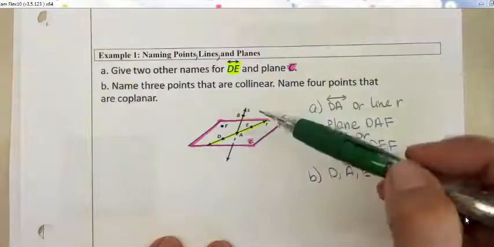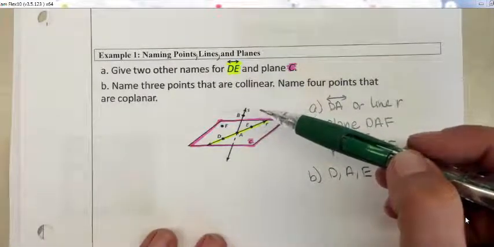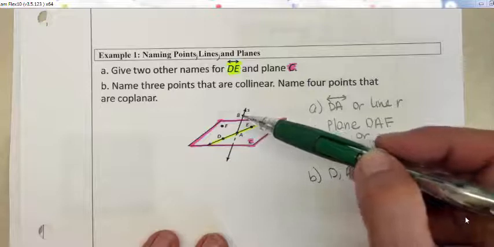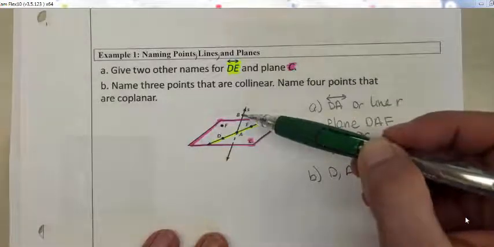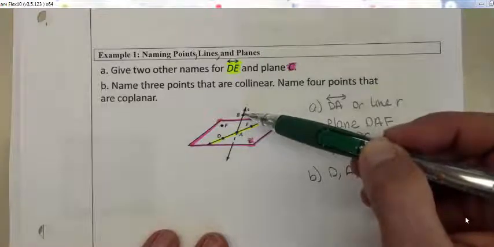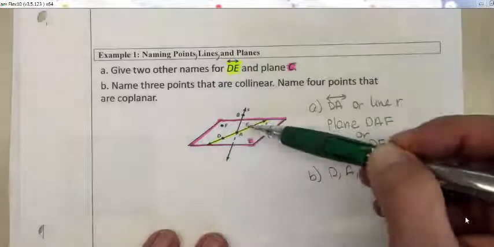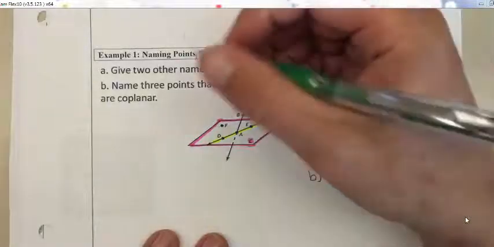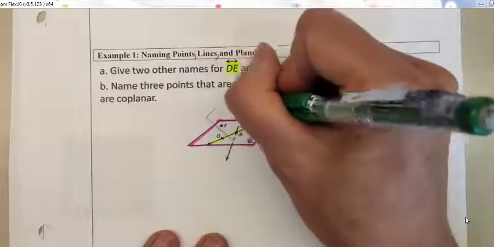But truly, you could take any four points that are not on the same line, and those are going to be coplanar. Like B is way up here. I don't know if you noticed this, but B is in this third dimension. It's above the plane. But it could be in its own plane with B, F, E, and A. So if you could imagine drawing some other plane that encompasses those.